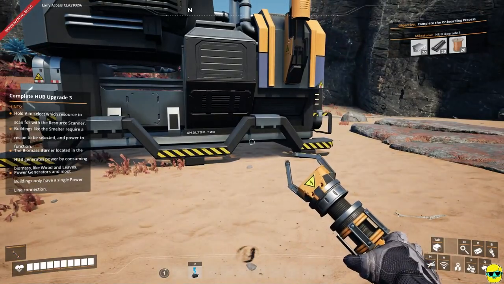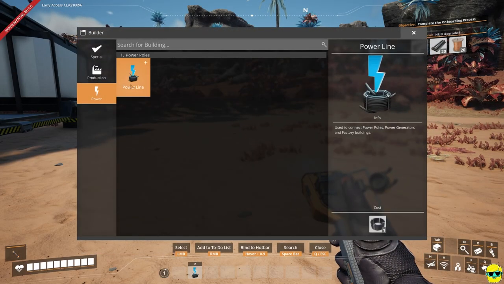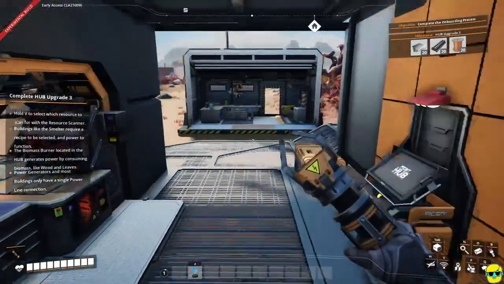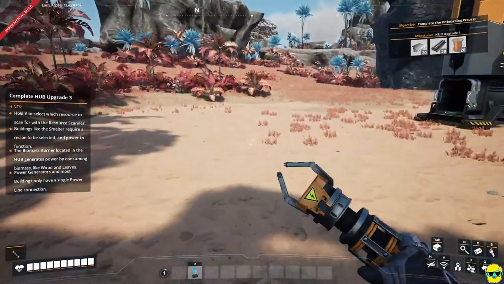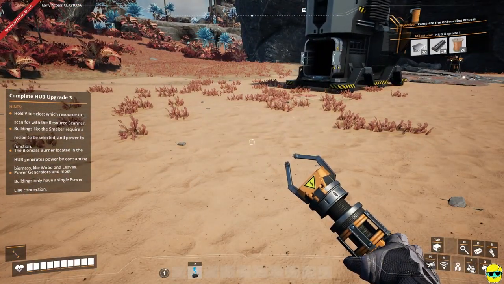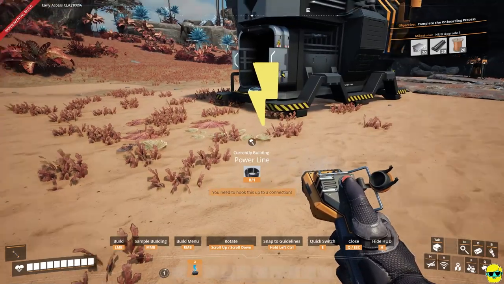It just needs power. Well, how does it get power? I have to build power lines, okay? So I push Q, and I go to power, and I can build a power line, all right? But I need cable to build a power line. So let's go over to the craft bench, and let's make some cable. Now I've got 8 cable. You'll notice that at the bottom of the screen, something has been automatically hotkeyed for me, and if I push 2, I'm now building power lines. They have put that on there for me, all right?